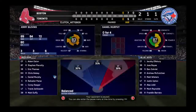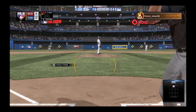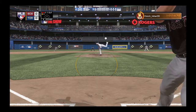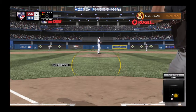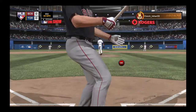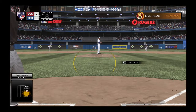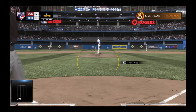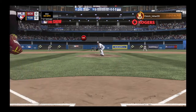Well, when you're behind in a count like this. One out, nobody on. Big rip at the curveball, but he comes up empty, and it's even at 2-2. Offered at that breaking ball below the zone, and that's a tough one to spit on. But the key is recognizing it coming out of the pitcher's hand earlier and making sure that it goes up before it comes down. More likely to be a hanger when that's the case. So it was a swinging strike 3. Daniel Murphy goes down for out number 2 in the top half.